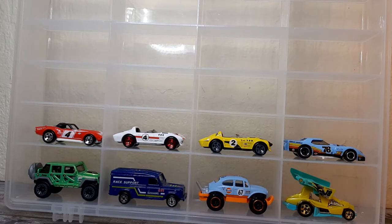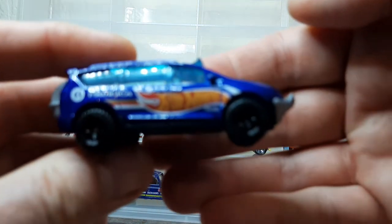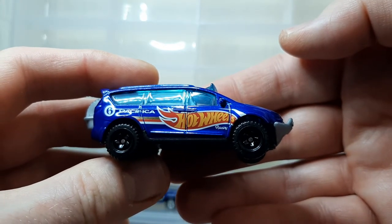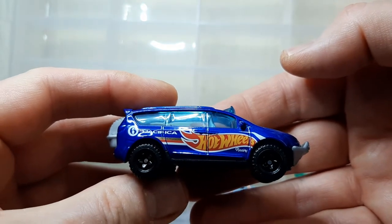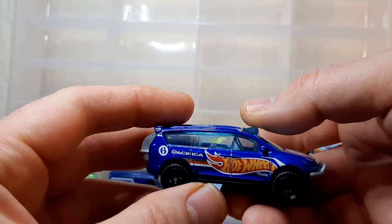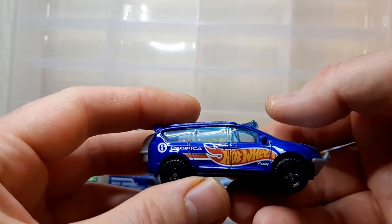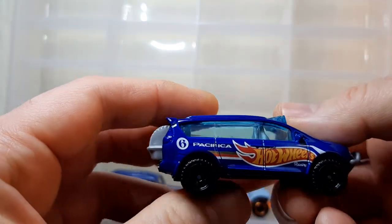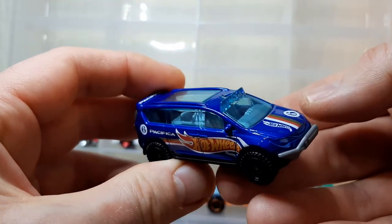Now we're going totally off-piste with four different race cars, under the moniker of Hot Wheels Team Racing. We know it well - they're a bit loud and a bit leery for me. This whole row is Hot Wheels Team Racing. First up, from the looks of it and the spare wheels, I'd say that's an off-road desert racer - something like the Paris Dakar. It's been coming out in different colors and it's quite a popular, unique shape with a lot of glasswork in the top.